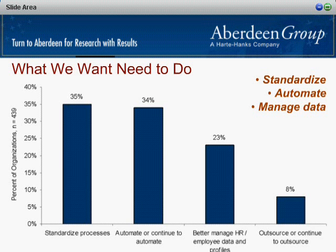Now, the larger in scope an organization is, especially geographically dispersed or with many different business units, the more important this is. So we're seeing the need for consistency and repeatability to help with reducing errors and redundancies. You can also see a strong need for automation, the importance of creating efficiencies and freeing up resources to focus on more strategic elements. And wait till the slide at the end that shows the benefits of automating benefits management. We've got a slide at the end I'll share with you that really shows the business impact of automating benefits management versus more manual benefits management.